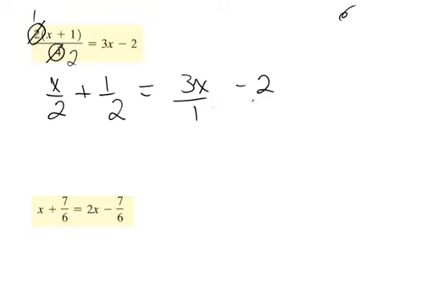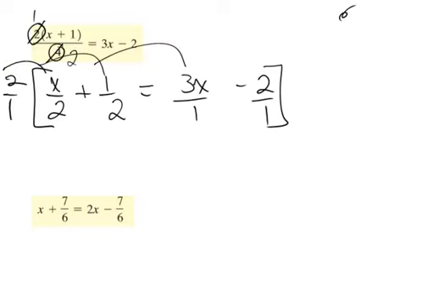And I'm going to think of each of those denominators there as 1. Now I can look at each of my fractions, and I can say, okay, well, my common denominator between 2 and 1 would be 2. So let me go ahead and multiply everything here by 2 over 1. I'll go once, twice, 3, 4 times. So let's go slow. 2 times x is just 2x. 2 times 1 is 2. 2 times 3x is a 6x. 2 times a negative 2, a minus 4.